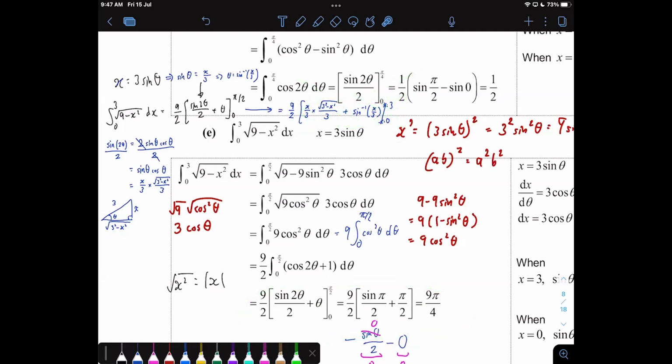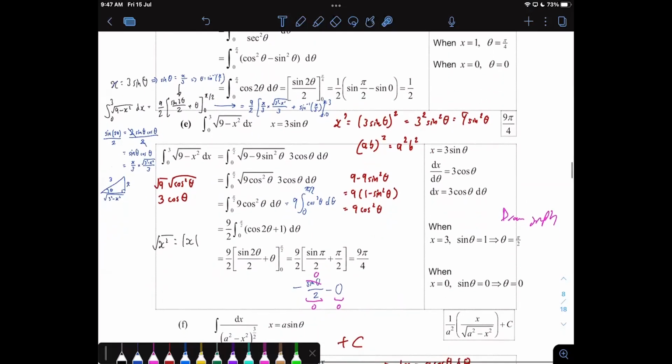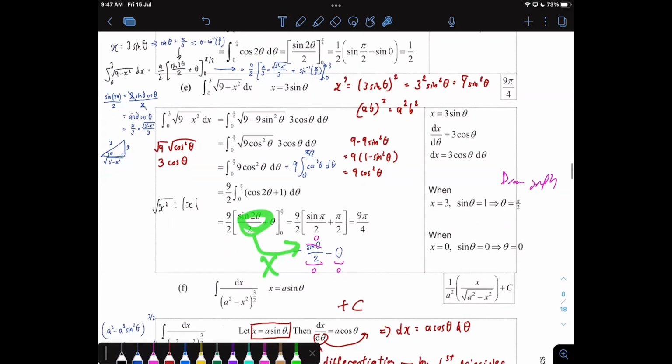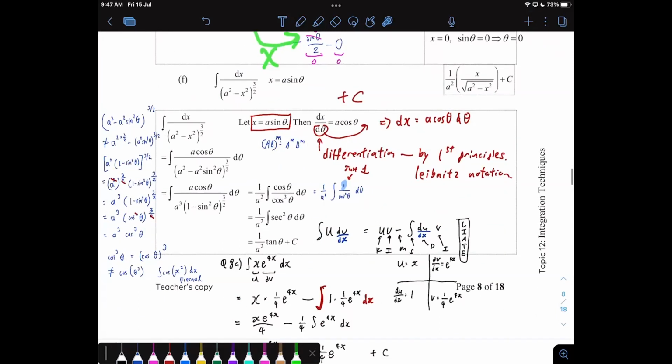Yes, correct. But okay, later I'll show you how you get this into 9 pi over 4. But the main point here is that for a definite integral, you no longer need to bring the theta back into x. Don't need. But for the indefinite integral, you have no choice. You must bring it back into the x world. Leaving it as tangent theta is not allowed. Here is dx, you need to keep as x. So the theta there is just to help you.